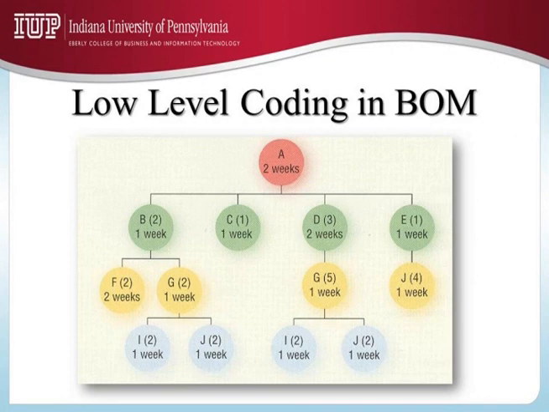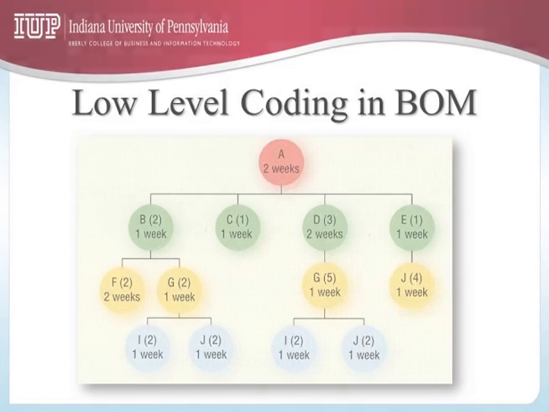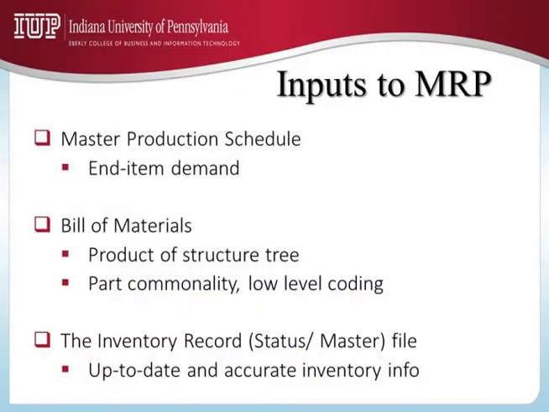But if it was a complex bill of materials, you would not be able to do that. You would have to resort to identifying the low level codes of all the hundreds or thousands of components and subassemblies and end items, and then start planning from the highest level, which is 0, all the way down. Now going back to the inputs to MRP, we understand the master production schedule, the bill of materials. MPS tells you the end item demand typically. Bill of material tells you what the end item is made up of, in what sequence.